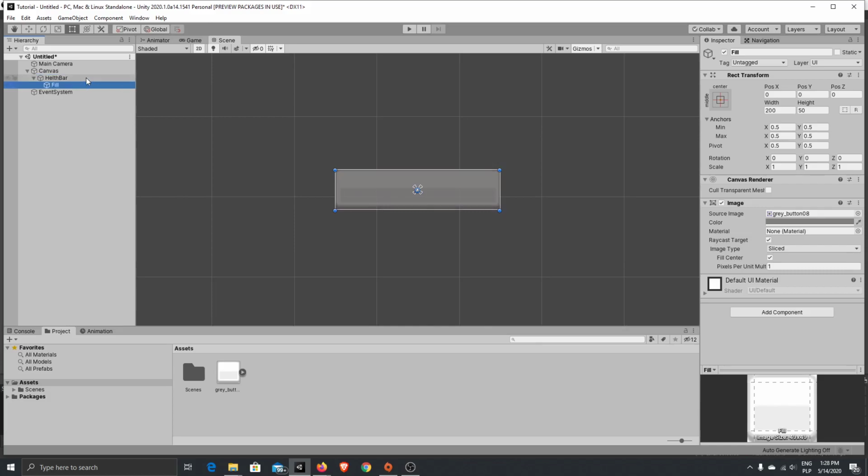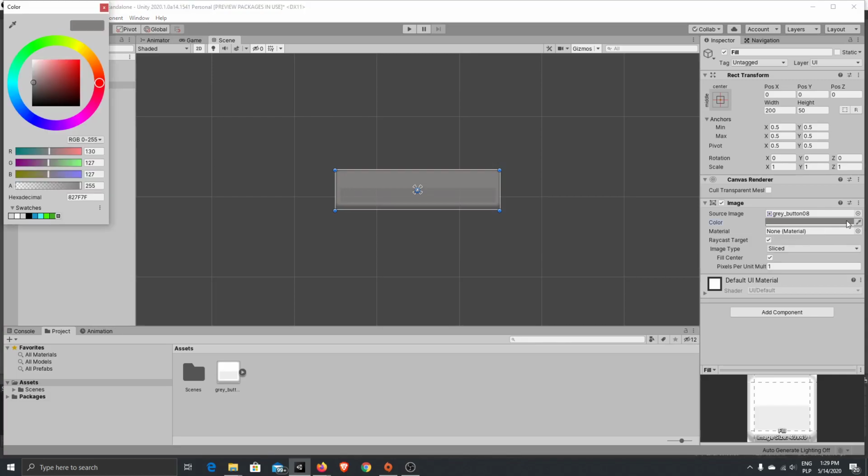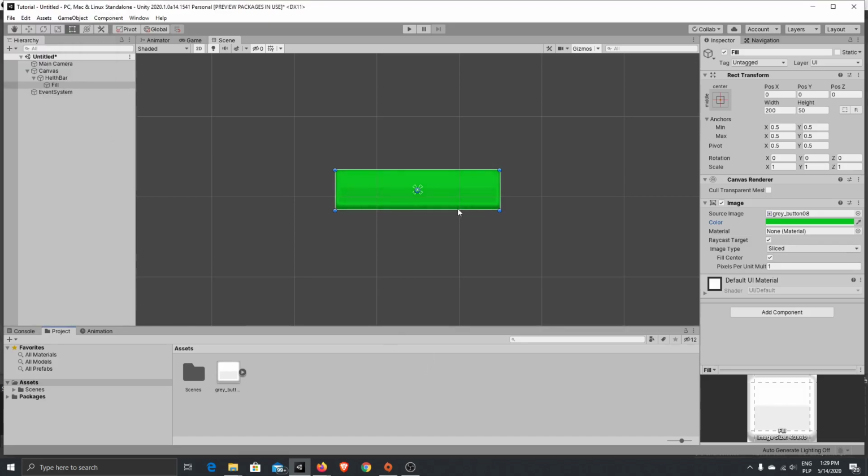Let's put it under here, and let's make this one green, as usual health bars look. Okay, now we have a nice looking green health bar.